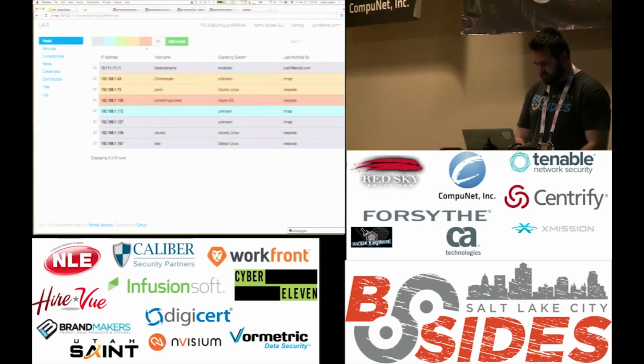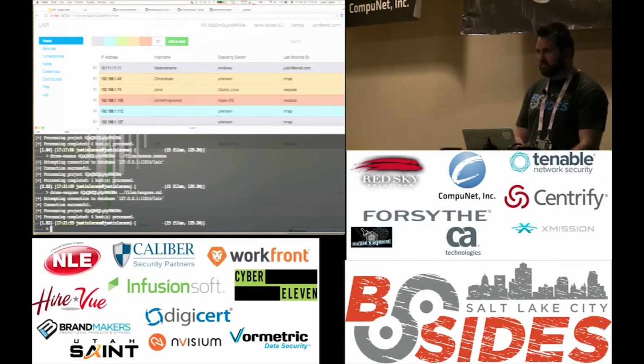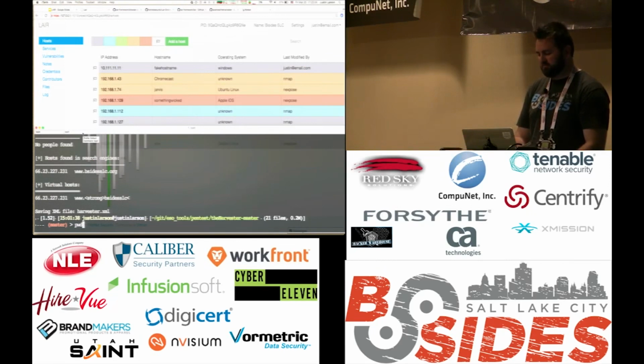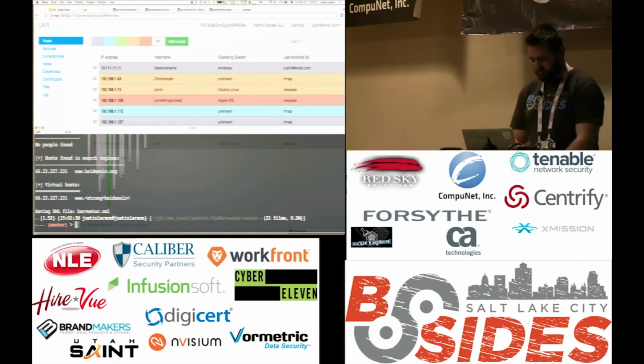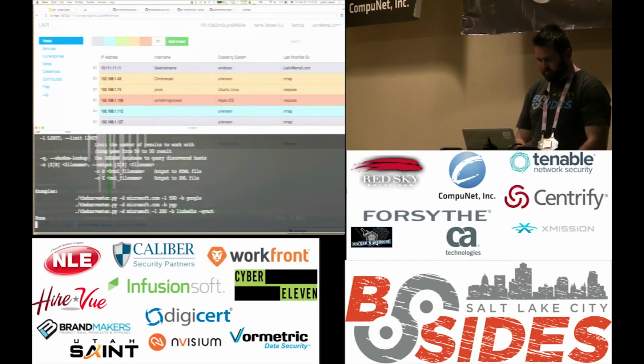There's another tool that I wrote a drone for called theHarvester. Has anyone heard of theHarvester before? Great. It's a pretty cool little recon tool to look at a domain and see who works there, how they have their email addresses and whatnot. It just does searches on Google and LinkedIn and a few other things.